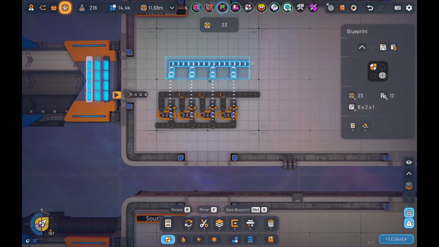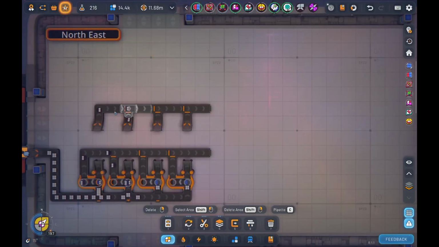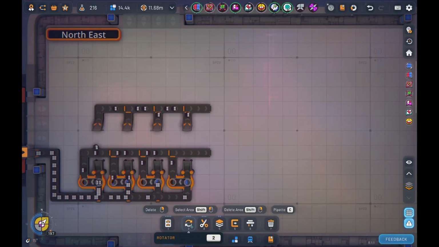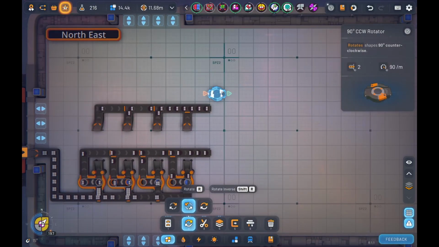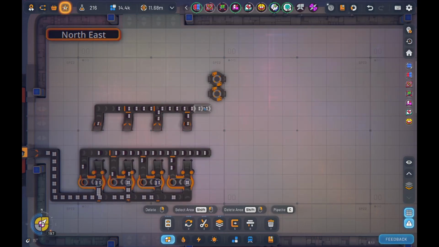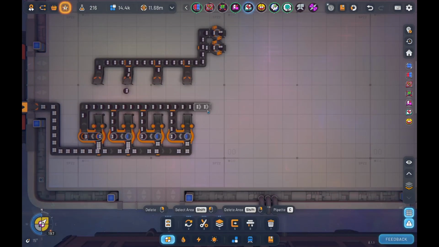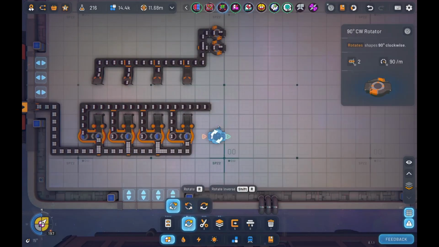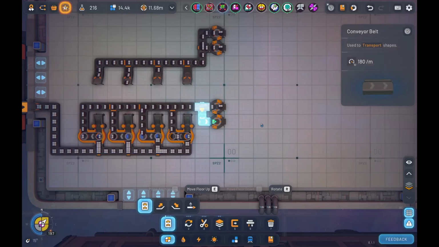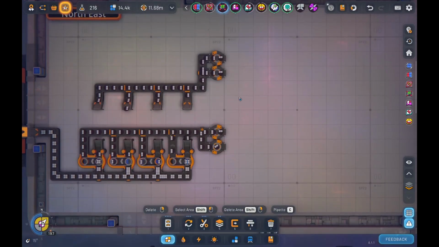All right, now let's make it pretty. So again, out of this, I'm going to end up with 4 lanes of northeast shapes. And also remember, these will be completely accurately colored. In this case, uncolored, which is fine.